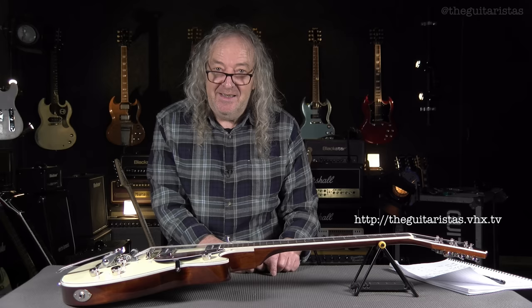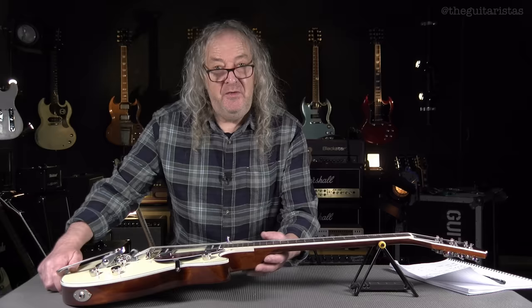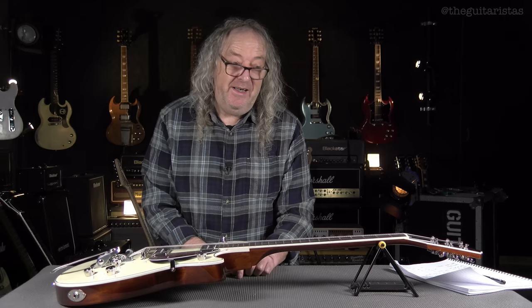Moving on. So to summarise, another great, affordable Gretsch Electromatic. Quirky, unique, stylish. It's really cool, isn't it? I mean, it's a great guitar. It's worth getting to know, i.e., dealing with the quirks of it.